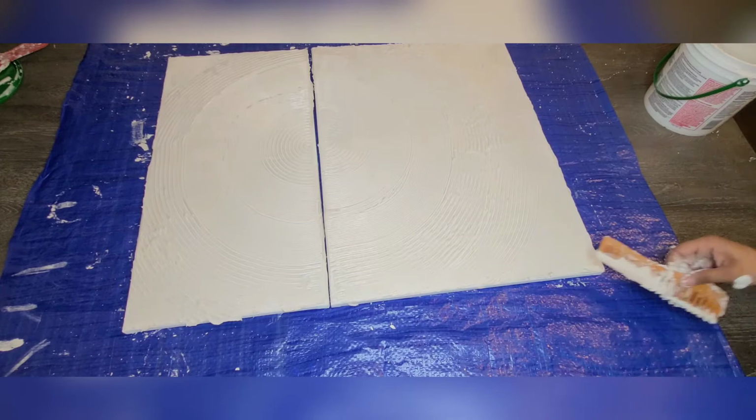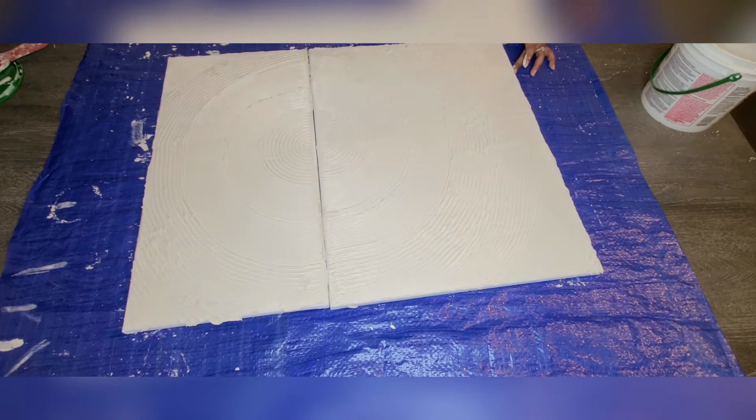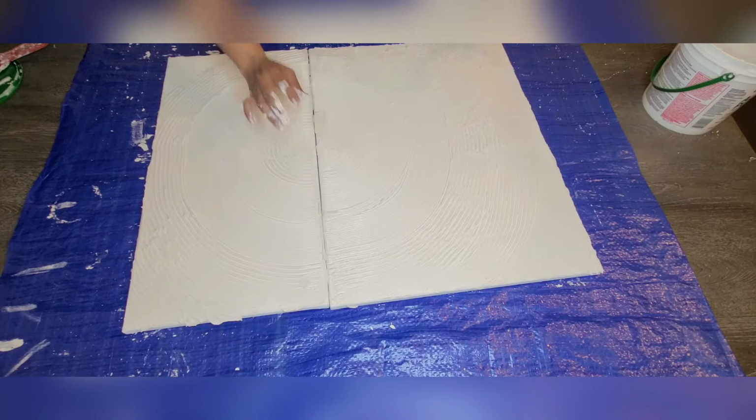And again, these don't have to be perfect. It's totally up to your personal preference, just like anything else that I show you guys how to do. Everything is just based on what is visually appealing to you. So if you're satisfied with it, that is really all that matters.